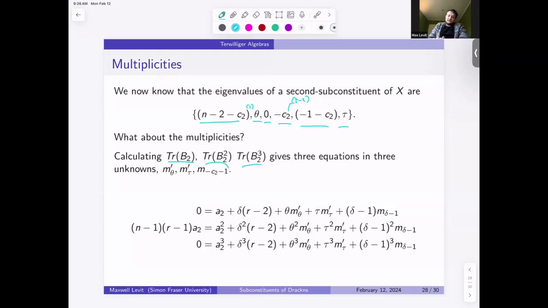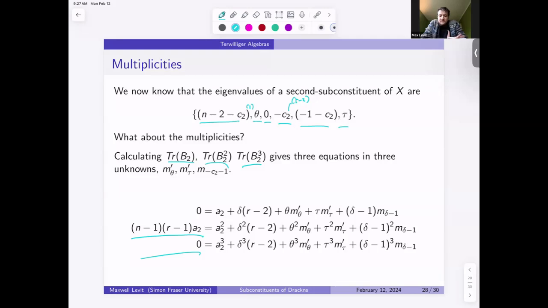Right, and so for this first equation, this is just saying the trace. We have a matrix with 0 diagonal. It's just going to be the sums of the eigenvalues counted with multiplicity, and it's equal to 0 because it's a matrix with 0 diagonal. This one is for counting the trace of B squared. We now square our eigenvalues, and now we have to count edges. Again, 2 times the number of edges actually, since we're getting them from each end. And then for the third one, we would be counting triangles, but we're dealing with a triangle-free drackn, so our life is a little simpler there.